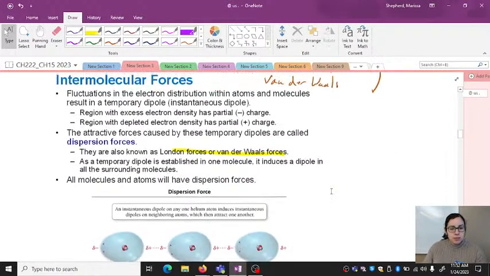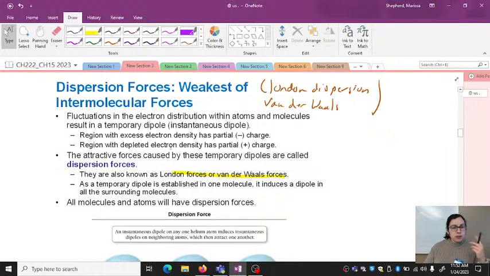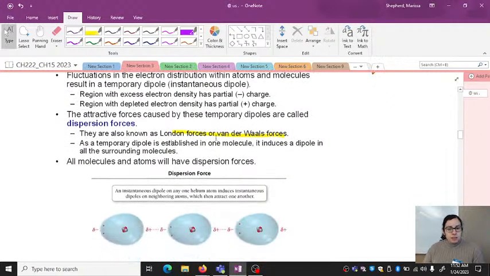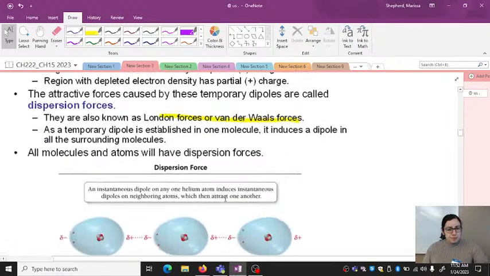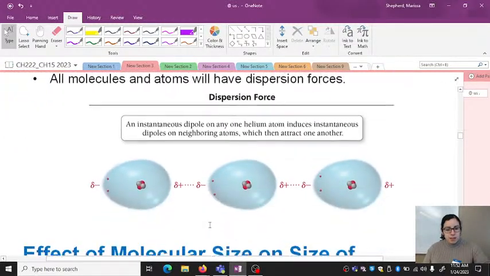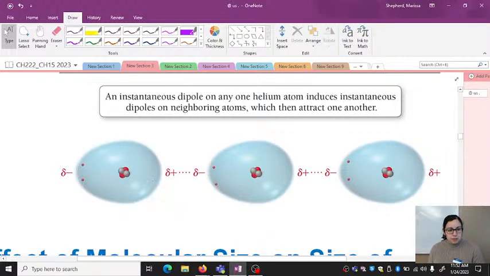And so let's look at, I guess we'll read the text and then we'll look at the picture. But basically we're saying we have a nonpolar molecule, and we could look at something like helium or argon. And let's look at the picture. This is just basically a snapshot in time. So we're looking at helium for a second.